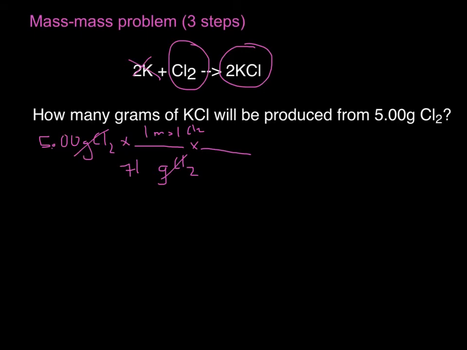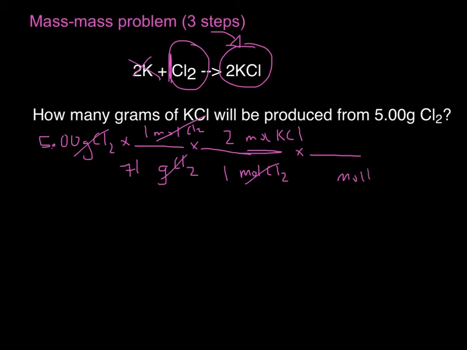My next job is to cancel out moles of Cl2. So I'll put moles of Cl2 on the bottom. I don't want Cl2. I really want to get to KCl. So I'm going to use my mole ratio. When I have moles over moles, this allows me to change so that I don't have to have the same thing on the top and the bottom. Mole ratio is there's an invisible 1 in front of the Cl2, and there's a 2 in front of the KCl. So moles of chlorine are successfully gone.